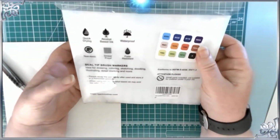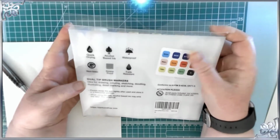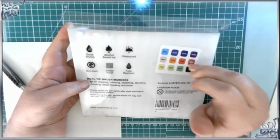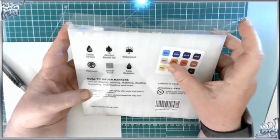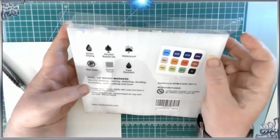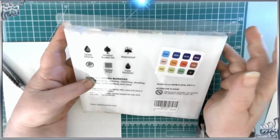They do have a regular tip marker, which is a nub and a chisel, and they do have 80 colors in that format. I have only seen the 12 markers in the brush tip format. Of course, you can go to the parkooshop.com and find out if they have these markers in a larger set.